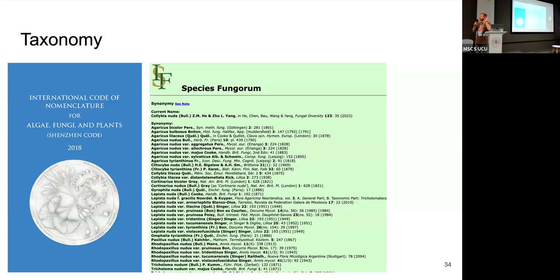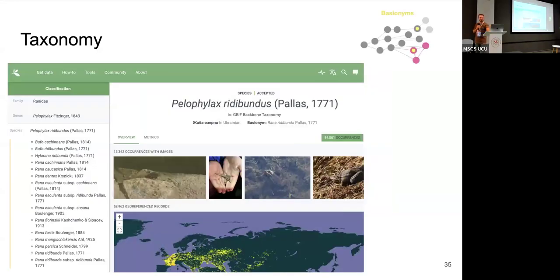What can we do with that? It means the name we use today might be invalid, wrong tomorrow. There are digital databases just to control the usage of names. For example, I am a fungal ecologist. For fungi, there is a famous resource, Index Fungorum or Species Fungorum, which, by the way, is sustained by a few enthusiasts, and I don't know what mycology would look like if tomorrow it were shut down.